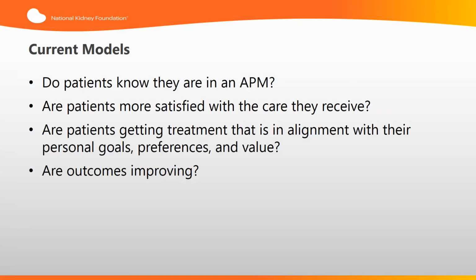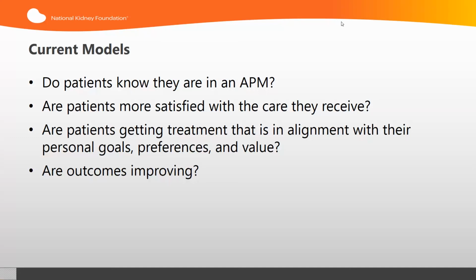But the first is, do patients even know when they are in an alternative payment model? And broadly, my perspective from the ESRD patients, the patients that have kidney failure and are on dialysis, who may be in some of these new ESCO models that I talked about previously that CMMI runs, is that some of them know, some of them sort of know, but by and large, they don't really know. I think for now, patients are receiving care for the most part at the same place they were receiving care before. I think that's true for most of the models.